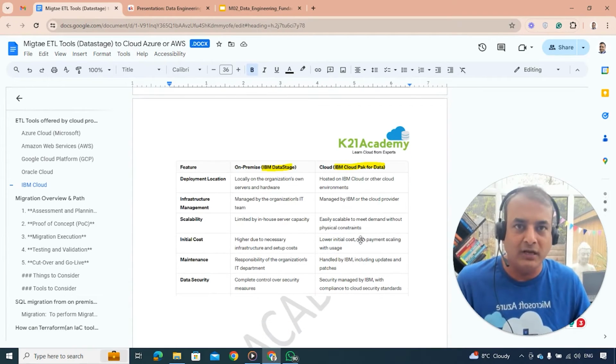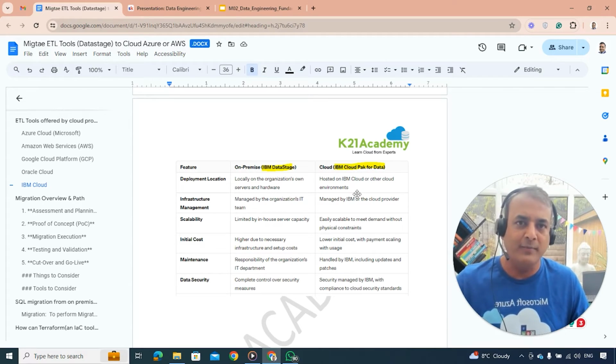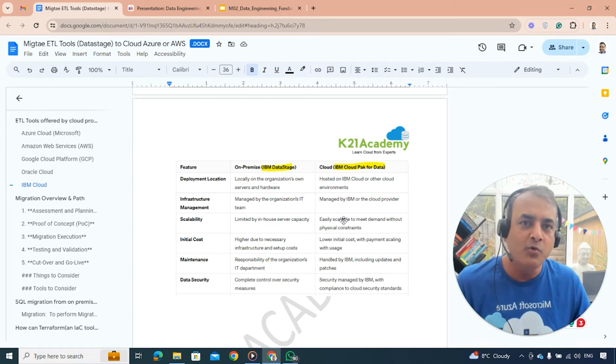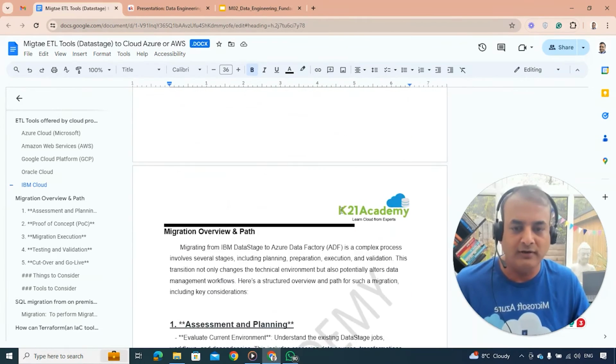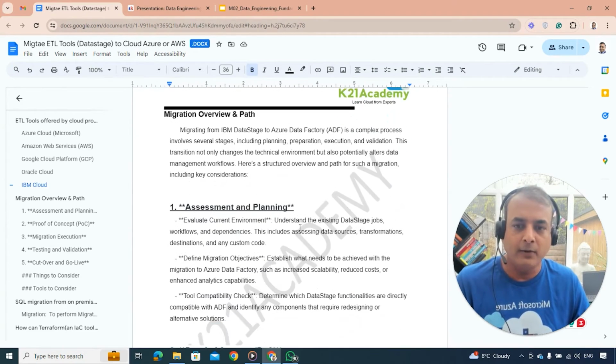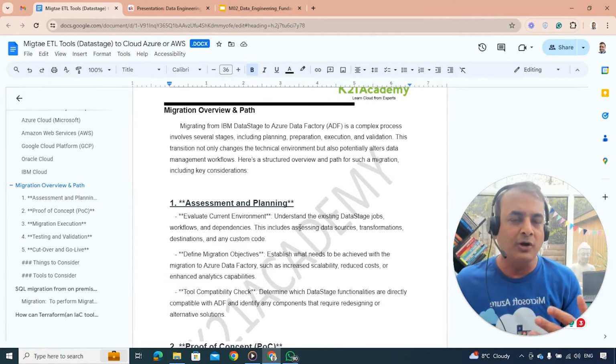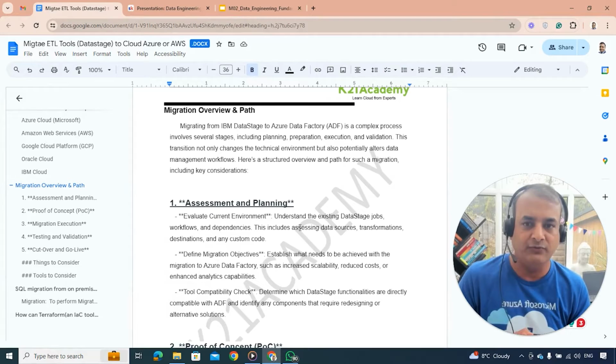That's where the actual requirement was: they needed to migrate the IBM DataStage ETL tool, and IBM's cloud offering is Cloud Pak for Data. You could have gone to that, but the client already had a lot of Microsoft Azure implementation, so they wanted to move those things onto Microsoft Azure Cloud as ETL. So they have on-premise DataStage, and IBM Cloud has Cloud Pak for Data. That is where the actual journey is, and if you're appearing for interviews, you're going to talk about it in high-level terms as well.